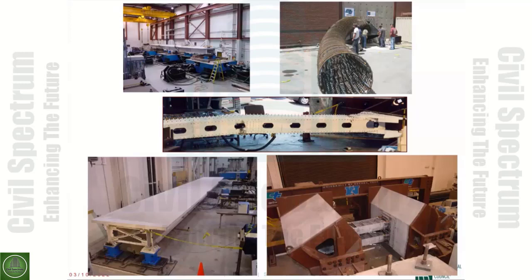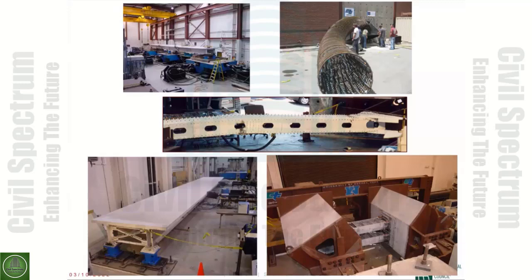The photo on the bottom left shows a steel plate girder bridge. It's a two-girder bridge with a deck on top. This is a composite deck, so you have shear connectors that connect the reinforced concrete deck to the plate girders. And the main thing here that we want to see is the load path.